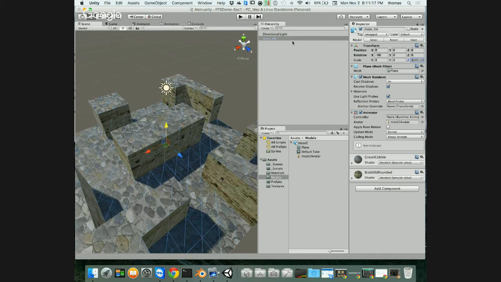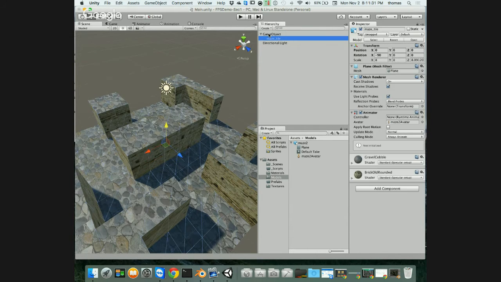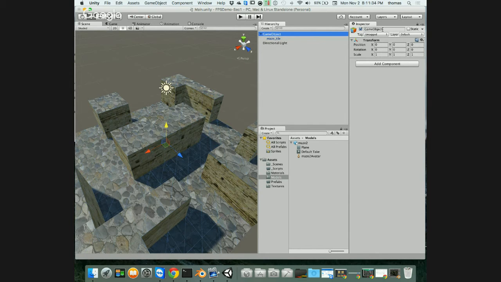What I meant to do is let us make an empty. So I'm going to make a new empty object. There it is. Make sure it's its own, and let's make sure that object is reset. So we're resetting that object. And let's take the maze tile and put it inside my empty game object for a second. There we go. And let's rename this game object. So we're going to call this thing maze tile. There we go.